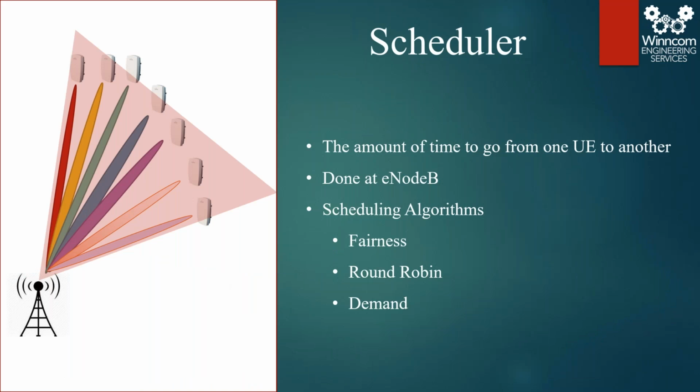So another aspect of the eNodeB would be the scheduler. We have the antennas and configuration, but how does the eNodeB communicate with so many UEs? This is done through scheduling and is done at the eNodeB. The eNodeB has several different scheduling algorithms. On the screen, you can see that there's fairness, round robin, and on demand. So they're just a few. There are others out there, and you can set that, and your eNodeB will decide exactly what UEs will communicate and when, and how quickly it's done.